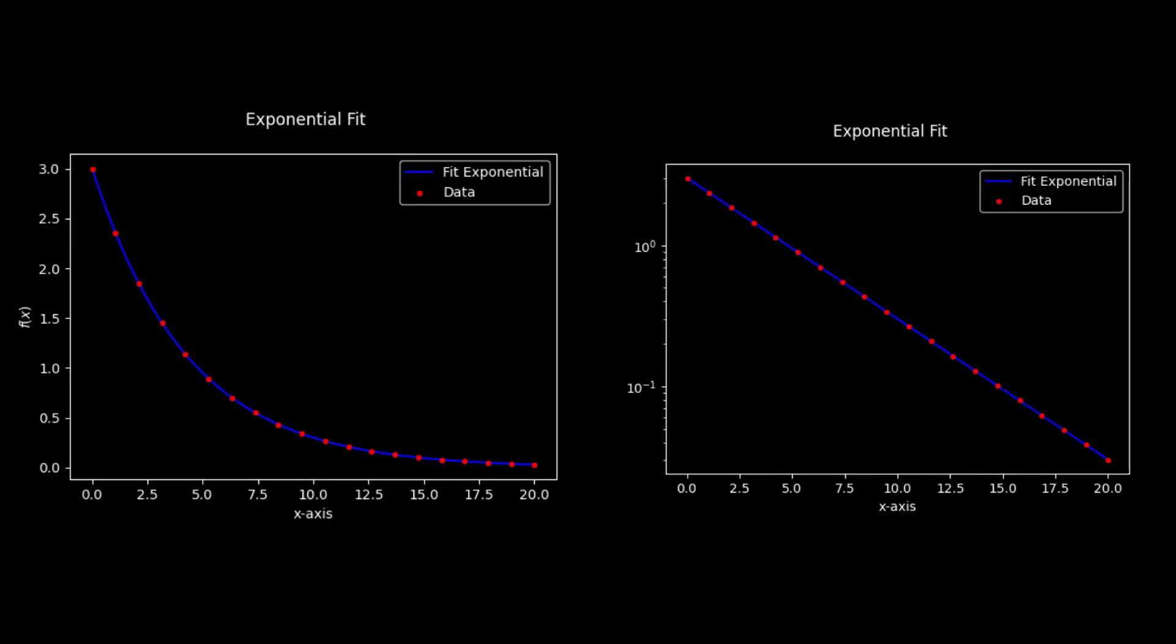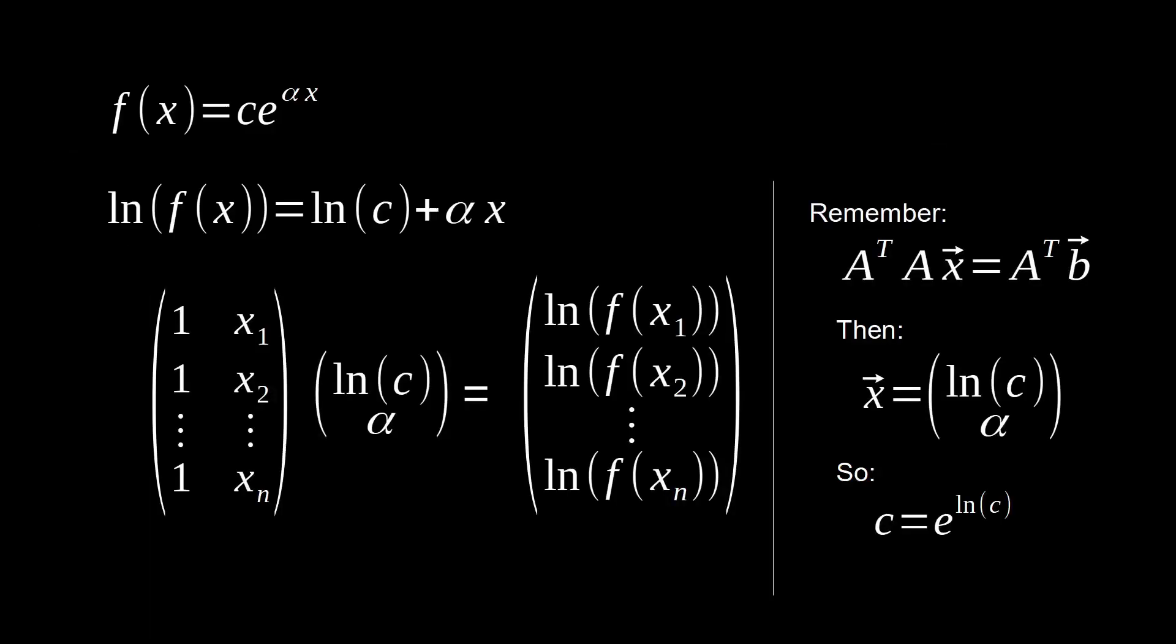Now some of you might say why don't you just set your axes to be on a logarithmic scale. And that's effectively what we're doing here. With everything that we've done here you can see that by taking the natural log of both sides of our function we're setting stuff to a logarithmic scale.